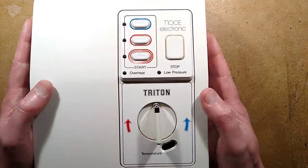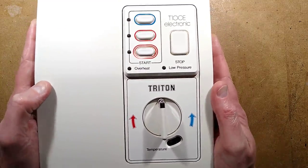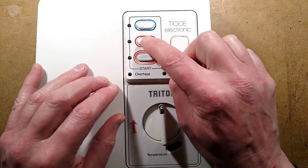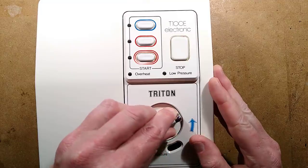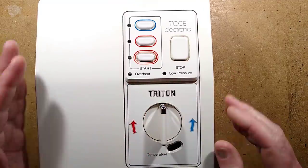In the UK, we commonly have what are called electric showers, and they basically fit inside the shower cubicle. You've got a main supply going in at 240 volts, and you've got a cold water feed going in. You can select cold, warm, or hot for your shower, and then you can regulate the flow of the water. If you want it to be hot, you can turn the water flow down, and if you want it to be cold, you can turn the water flow up. It's just fixed power levels.